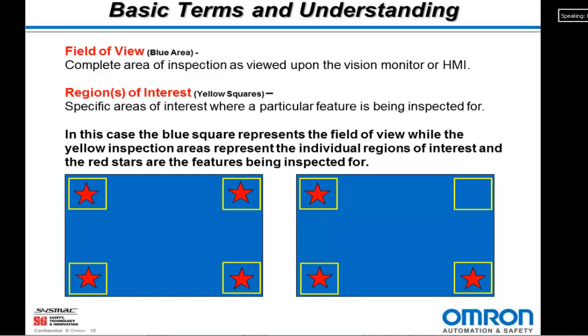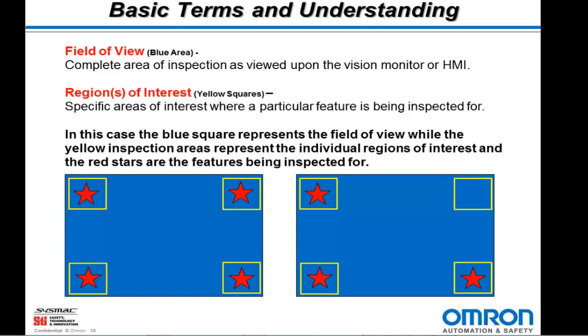So let's talk a little bit about, and forgive me for those of you who have gone through this and this seems a little rudimentary, but for those of you who haven't, I don't want to get too much into the technical side, but there are really three major terms in vision to be aware of as you start to go through the process of understanding machine vision. So field of view is, if you were to basically close one of your eyes and look at a wall or something like that, the entire area that you're seeing. As it relates to a vision system, that would be that entire area. In this case it would be considered the blue square.